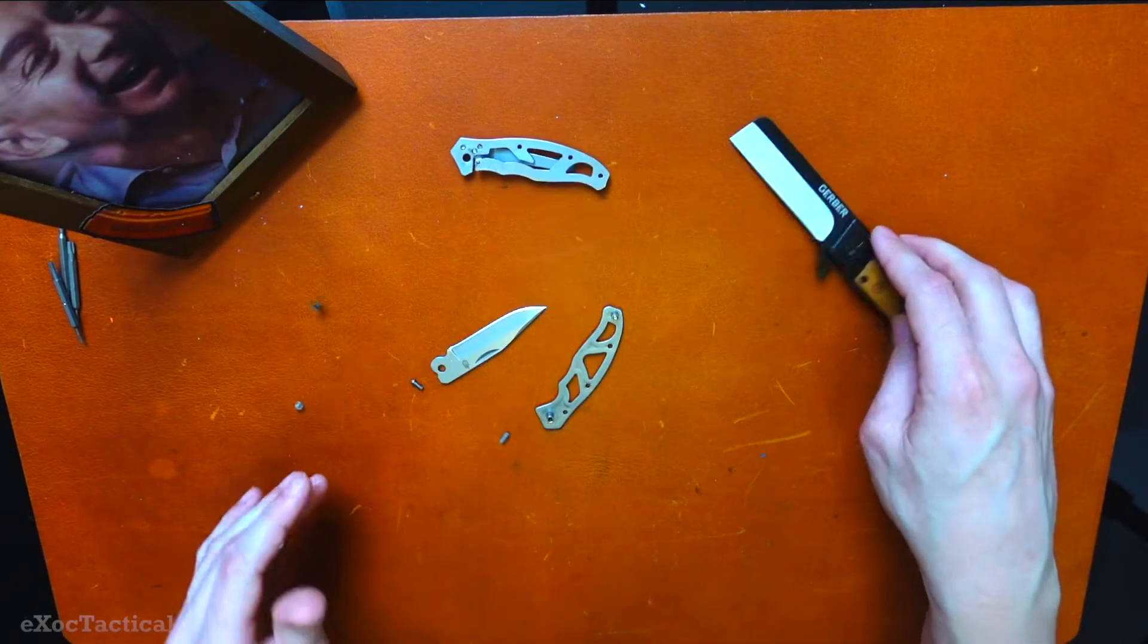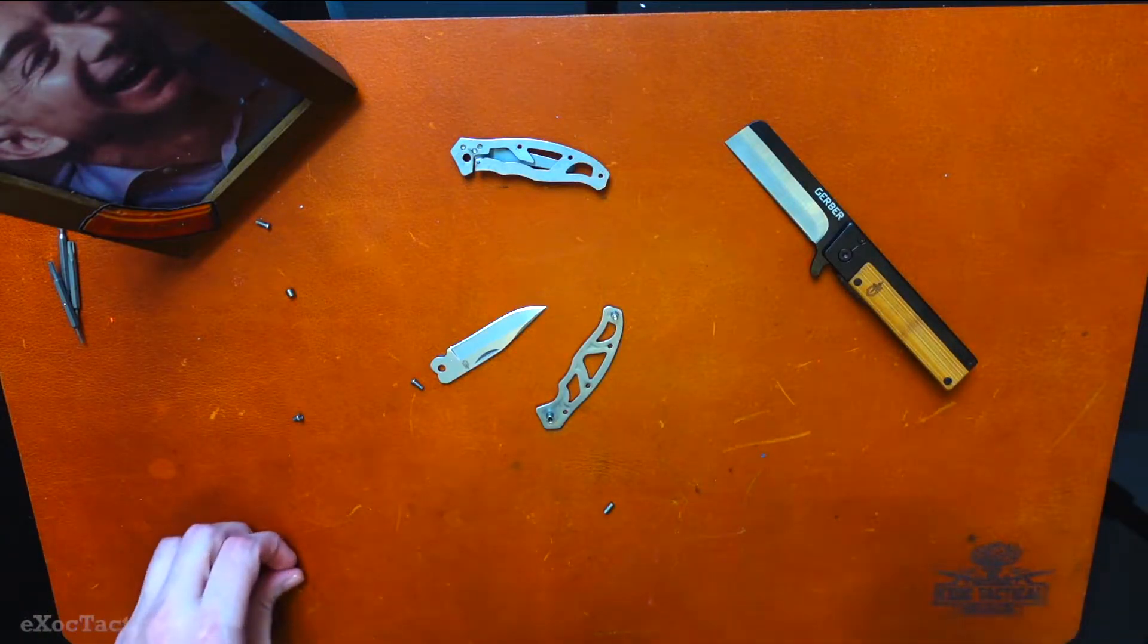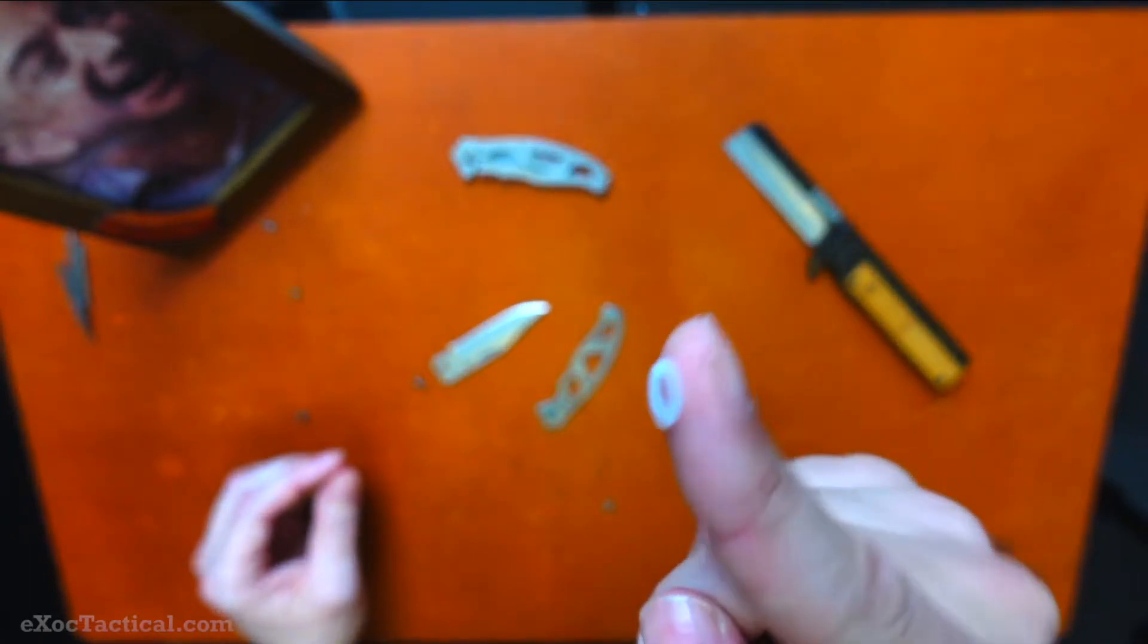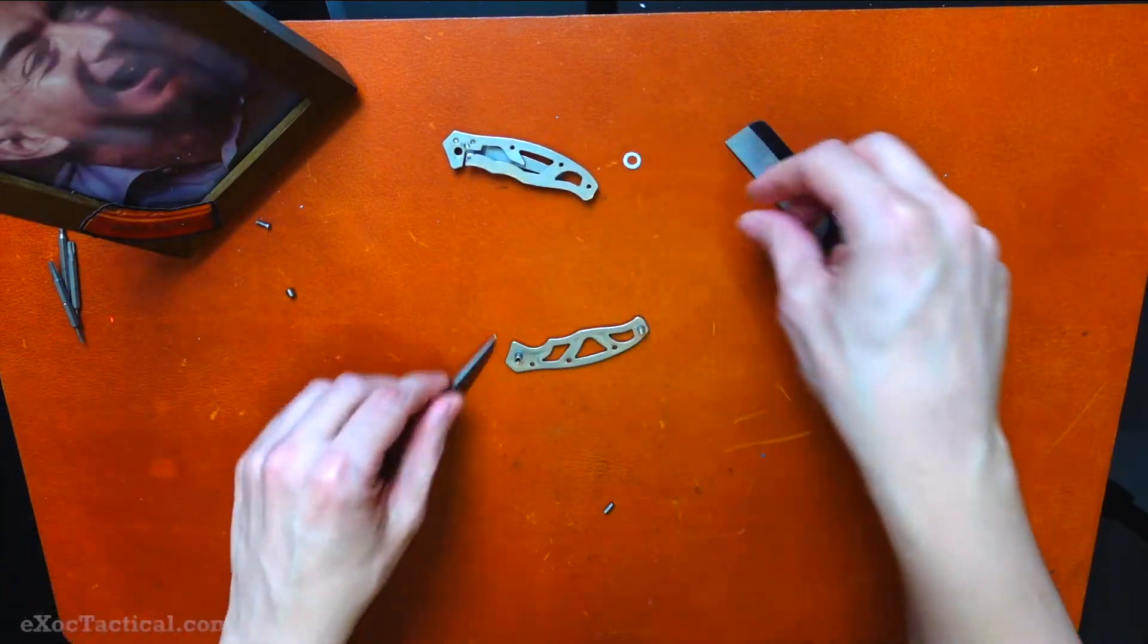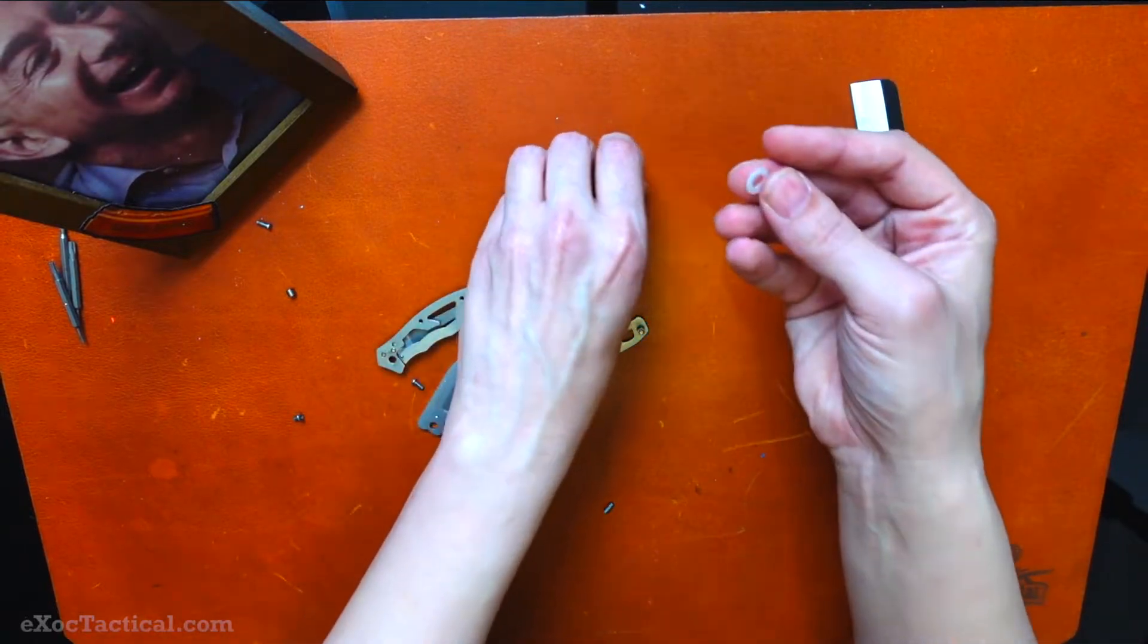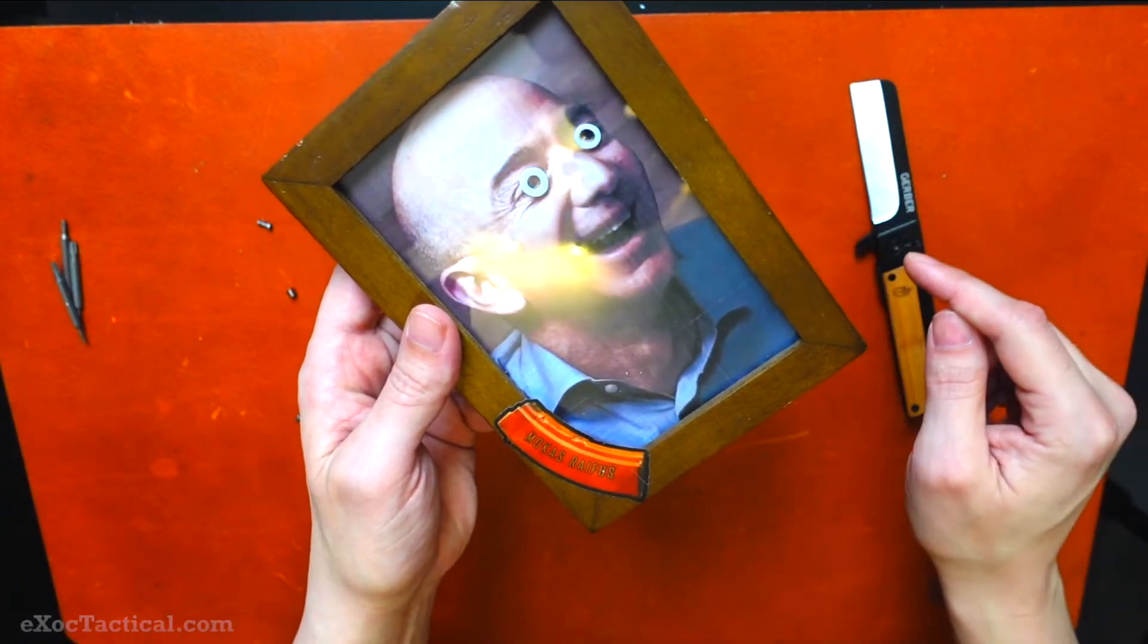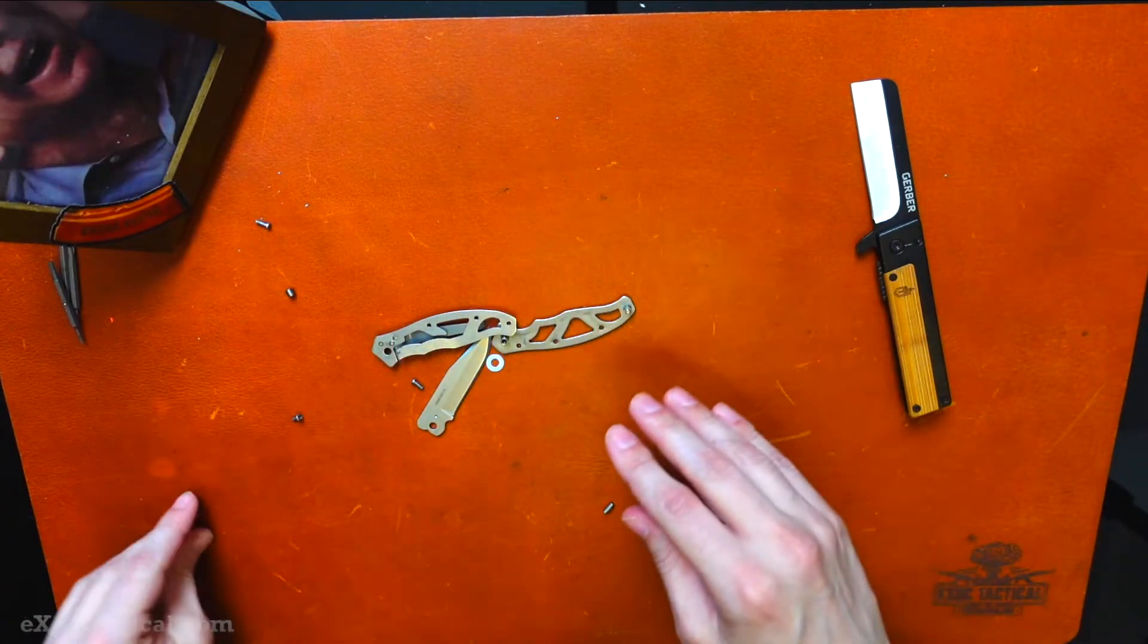But this one came apart pretty well. It has construction here with these bushings that remind me of like a toilet bowl seat. They're not quite round. That's what's inside - just two little bushings. I don't know where the other one went. Oh, here it is. There's your two bushings. Look at this - like little eyeballs. There we go. That's perfect. So yeah, that's what's inside of the Mini ParaFrame.